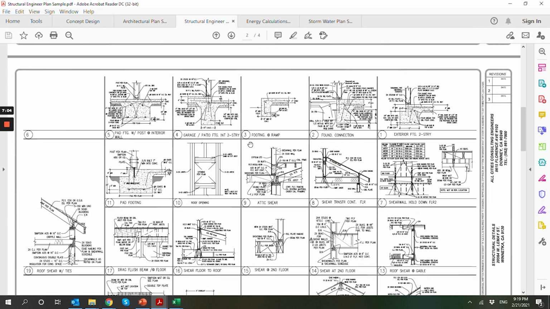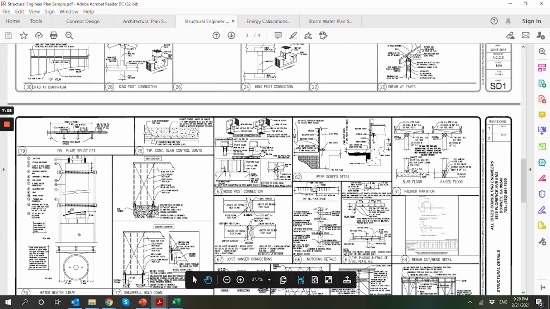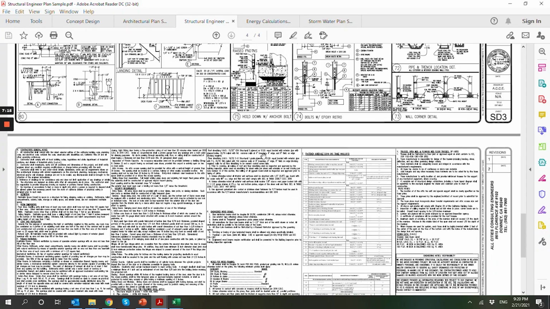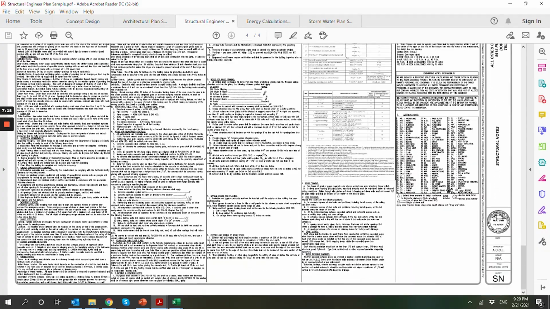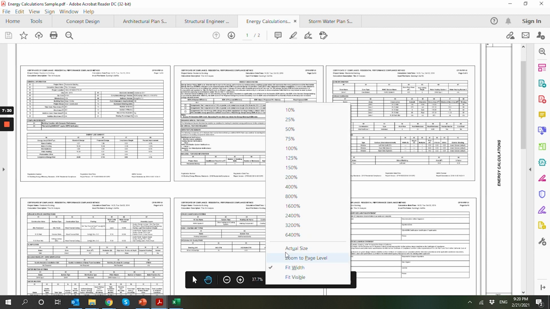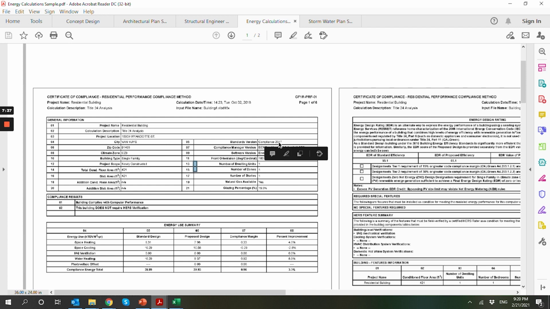Those are all the details that give your contractor the information of what he needs to use. Look at it, this is like the manual to build. That's your second requirement that the city would want to see. The next one that is a must that a city would want to see is your energy calculations, what's called Title 24. Let me zoom in here a little bit and I'll show you what exactly it's going to include.